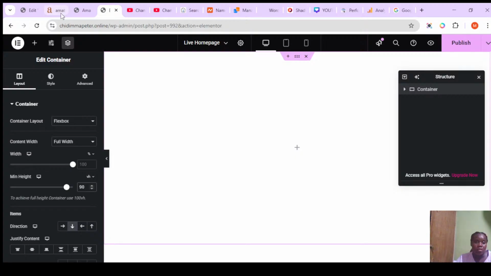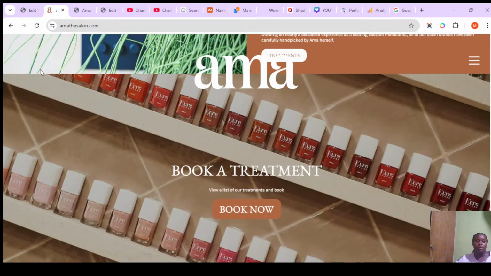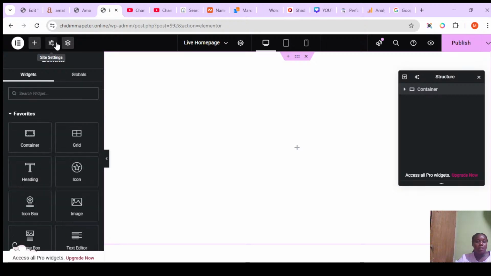The images on this website, I already downloaded them, and I also have some icons prior to that, and I also added colors. So when designing your website, ensure you already add the colors you're going to use on your website.